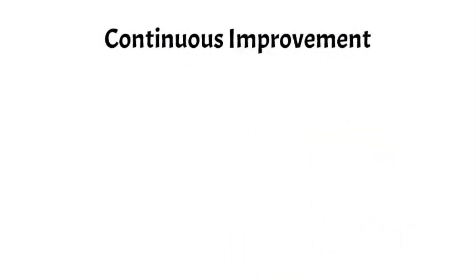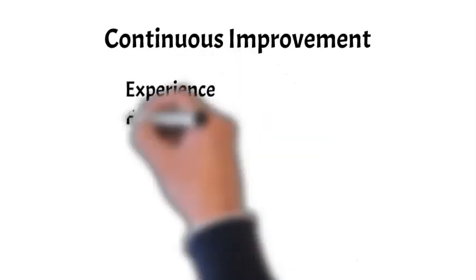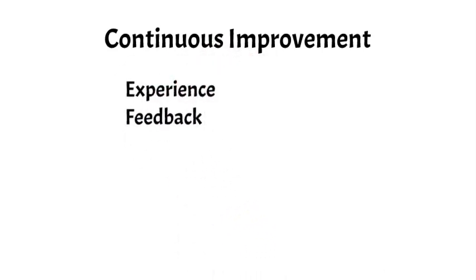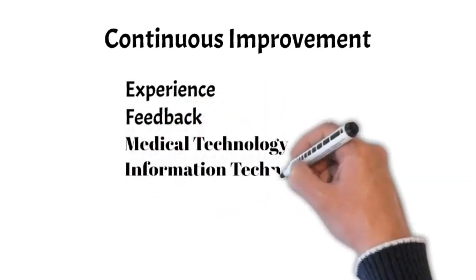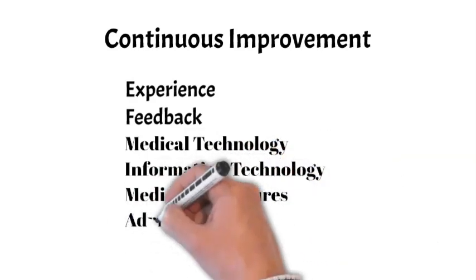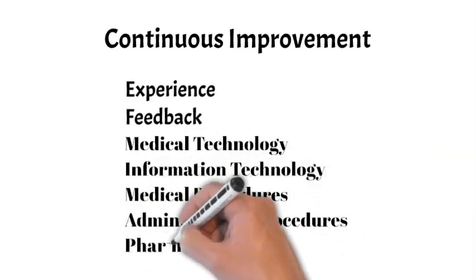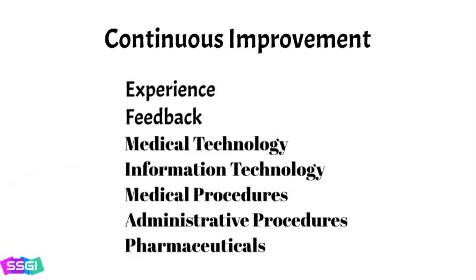Process performance can always be improved. Not only can experience and feedback suggest better ways of delivering healthcare, but advancements in medical technology, information technology, medical procedures, administrative procedures, and pharmaceuticals also motivate change. As a result, continuous improvement becomes an integral part of the process management function. In fact, many healthcare organizations emphasize the importance of this challenge by appointing a continuous improvement officer.